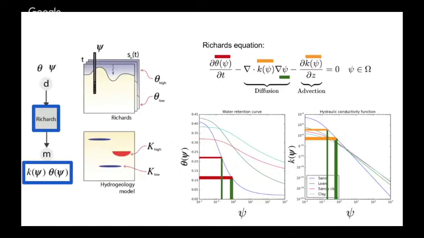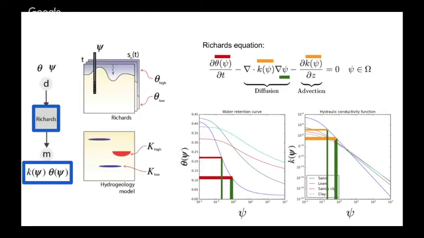Before, I said that the hydraulic property was primarily hydraulic conductivity, but in the vadose zone, hydraulic conductivity is actually a function of pressure head, and there's another function in there, which is water content, which is a function of pressure head. There are quite a few empirical relations that describe how these different physical properties interact. And so we have these curves which describe that. This is a nonlinear differential equation, so we need to solve it with the appropriate numerical methods.